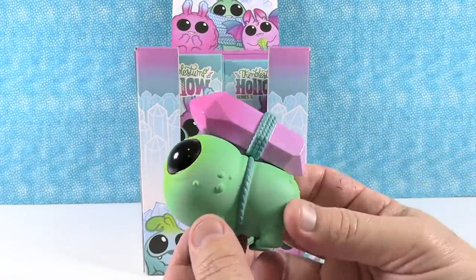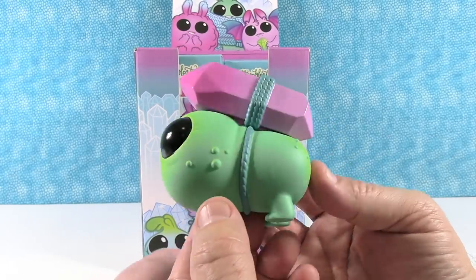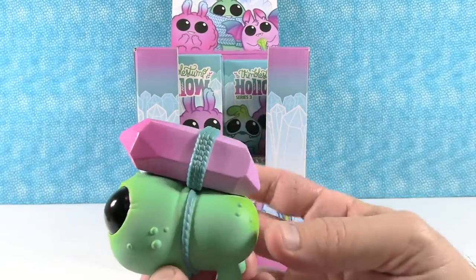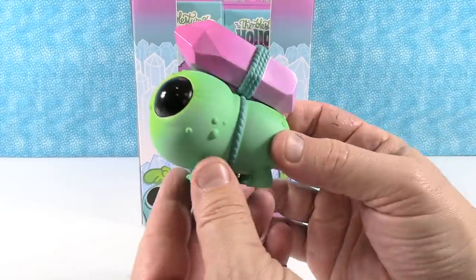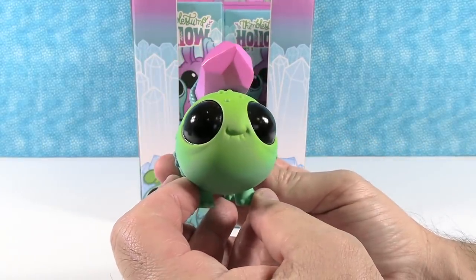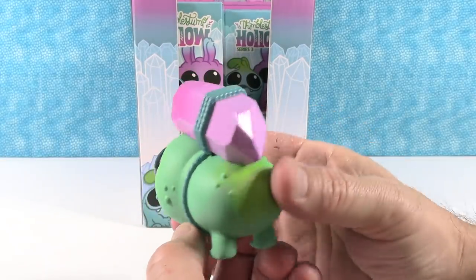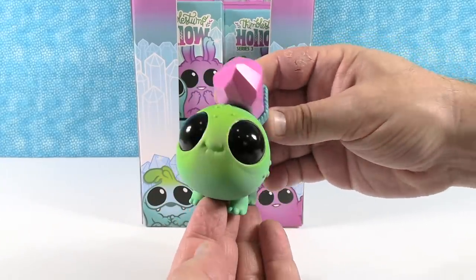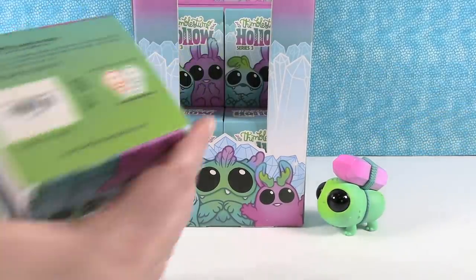Right off the bat — it's Gem Scuffler! And he's really big — the size of these is great. This little guy is like a lizard or something, carrying a big gem tied around him — he's probably one of the little people that walks gems out of the mine. I love how shiny his eyes are, and his cute little mouth. He's working hard carrying that gem. That big purple gem is really cute — I did not expect it to be that cute or that big.